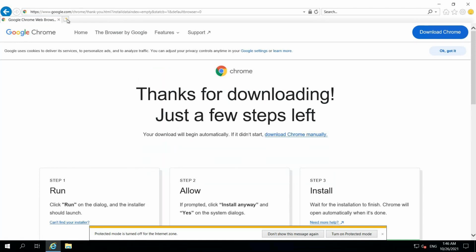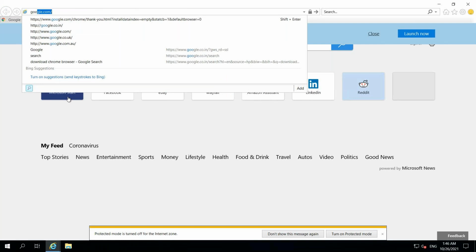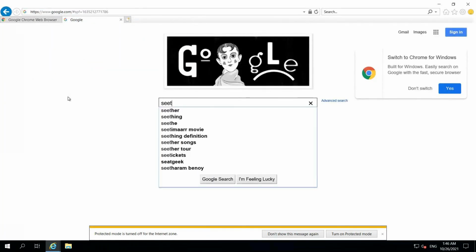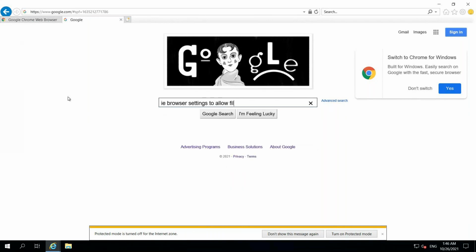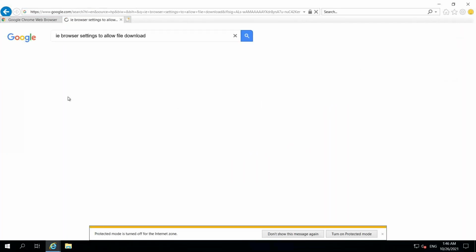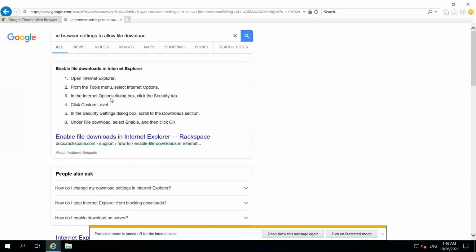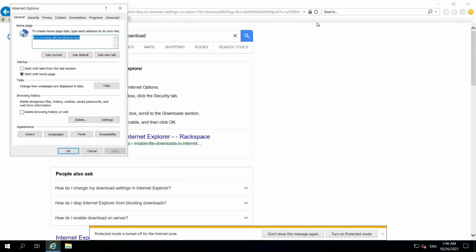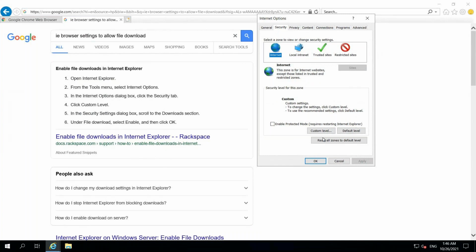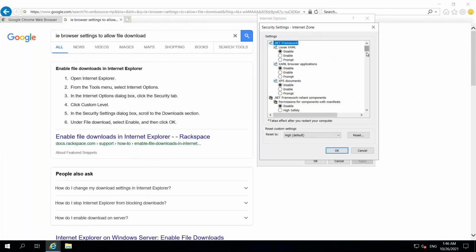Okay, let me do it. Security, custom, and then the download section.